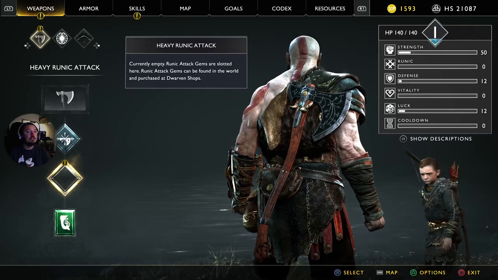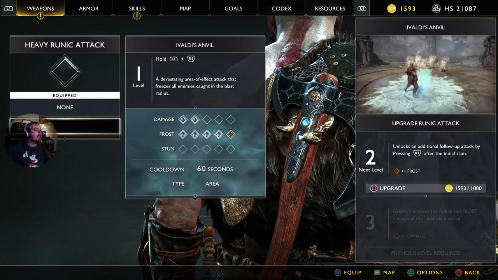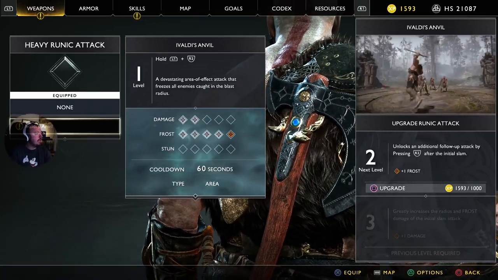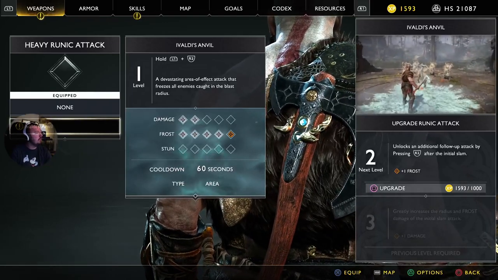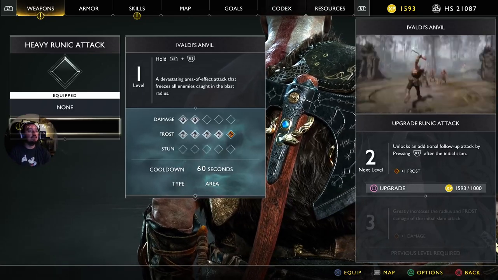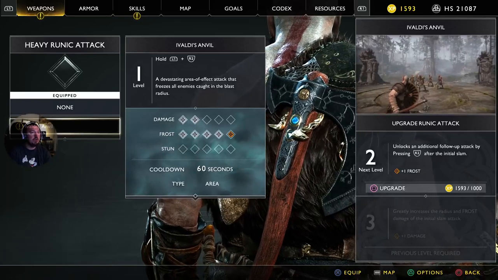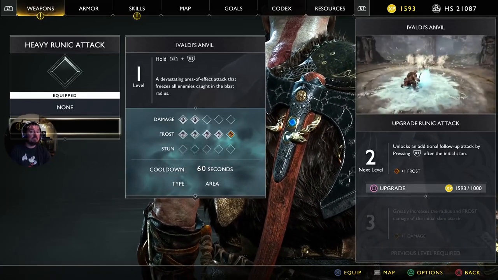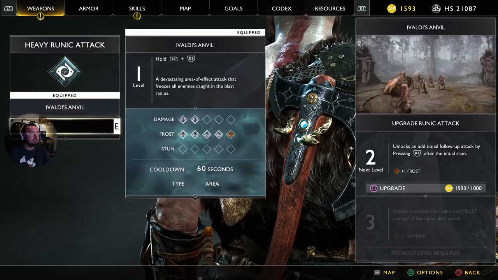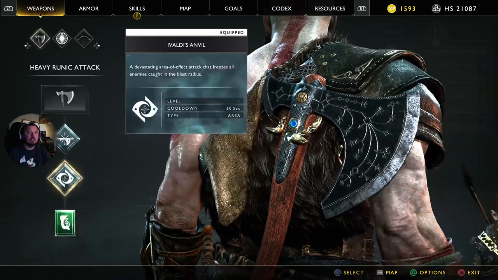So for my axe, I have another rune I can equip. Yeah, I got this after beating that last troll. Nice, it freezes people. Unlocks an additional follow-up attack by pressing R2 after the initial slam. Oh, that's if I upgrade it. I'm sorry. So, Evaldi's Anvil. A devastating area of effect attack that freezes all enemies caught in the blast radius. It does, wow, a whole lot of frost. And if I upgrade it, it gives it one frost. Yeah, let's put that. Ooh, fancy. It actually adds something to the axe. That's sick.